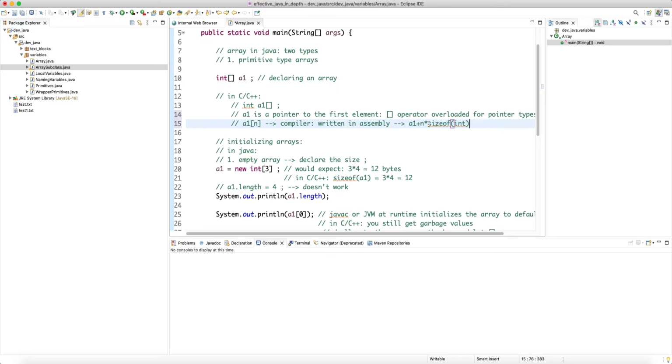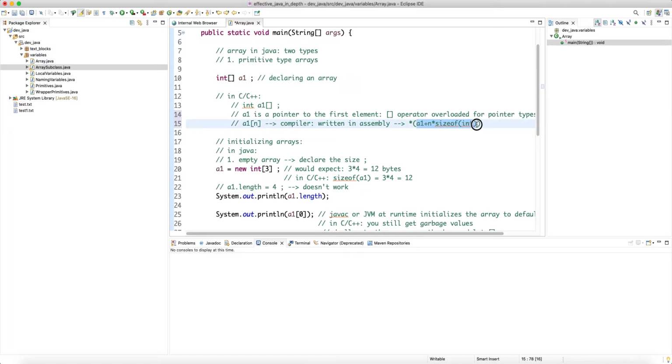So the compiler writes this, and then if we want to read this element a1 and n, what the compiler actually writes in assembly code, basically the instruction to the CPU, is to take the address where a1 is pointing, and navigate through that memory, because we know that static arrays or built-in array types are a contiguous block of memory. That's a guarantee that both the C++ language and the Java language provide, right? These are very low-level constructs, memory constructs, a group of memory.